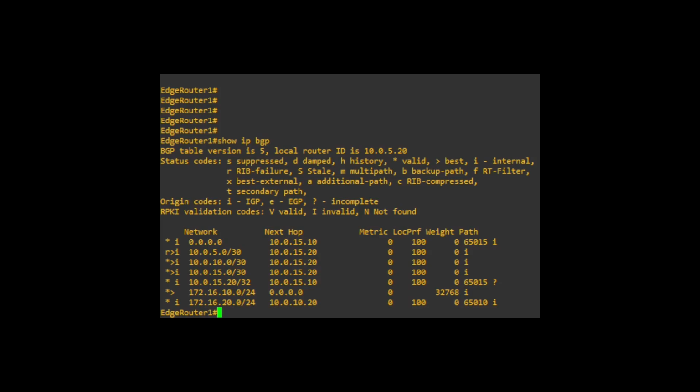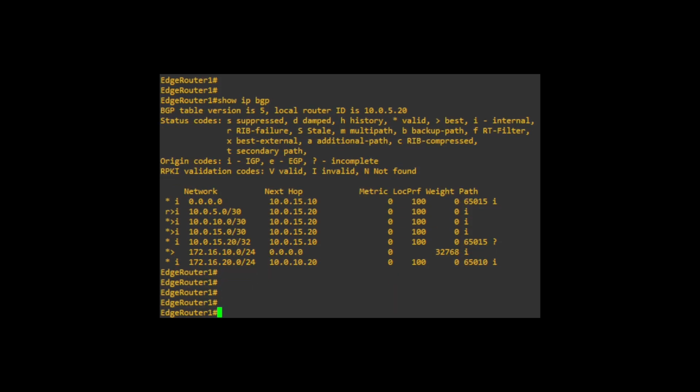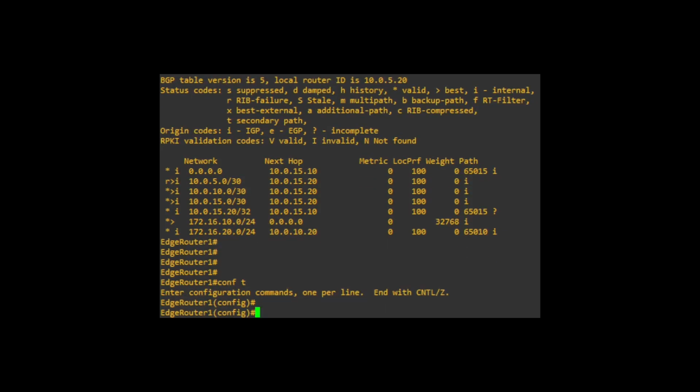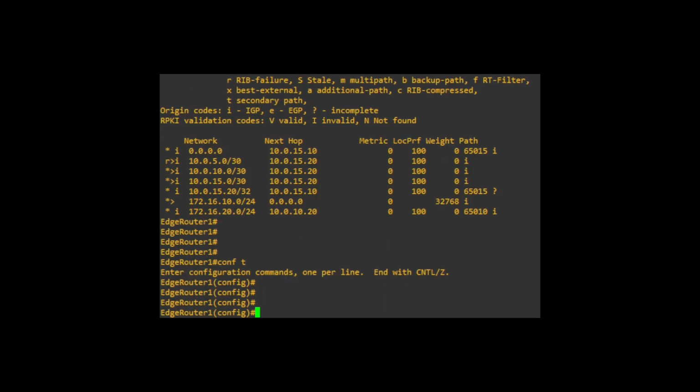Well, this may not be the best and most correct way to fix it, but I do think I can do a workaround. So Alt T for right now. Let's say IP route.